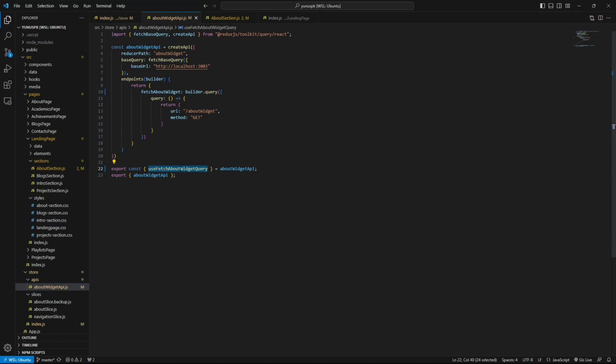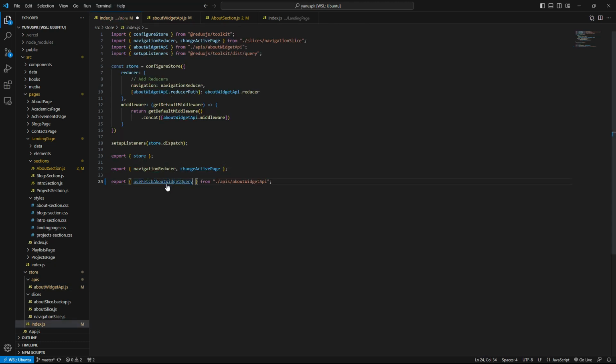We're gonna paste that. Fetch about widget. We're gonna paste it here, and we're gonna have a query after that. Okay, query query, and we got this. And we're gonna copy that. I'll go to this one, paste that here.